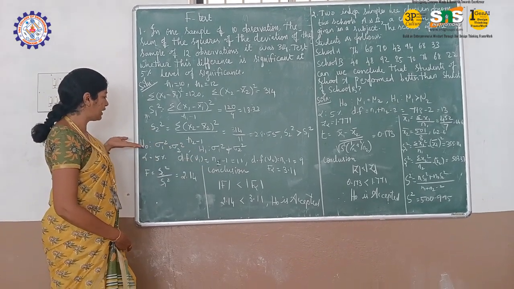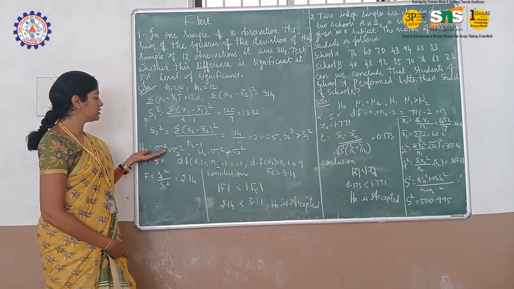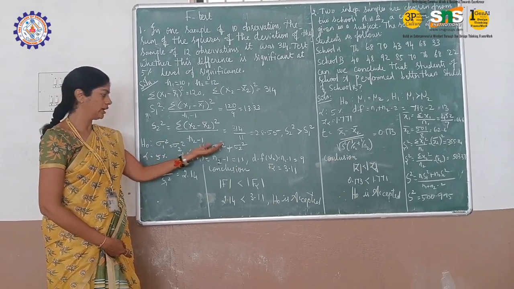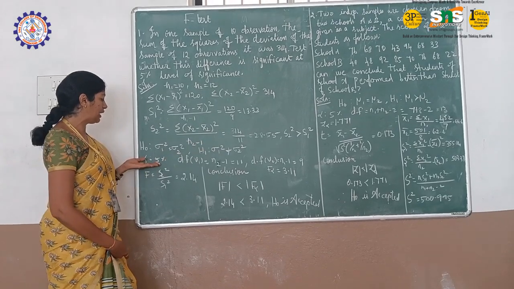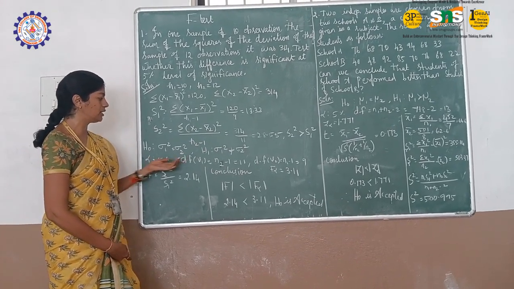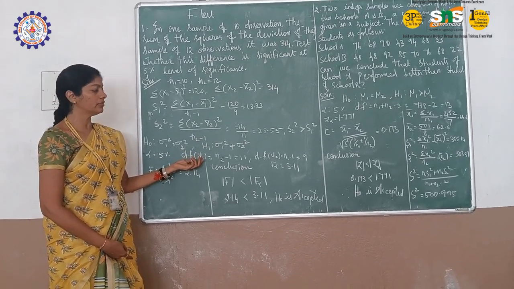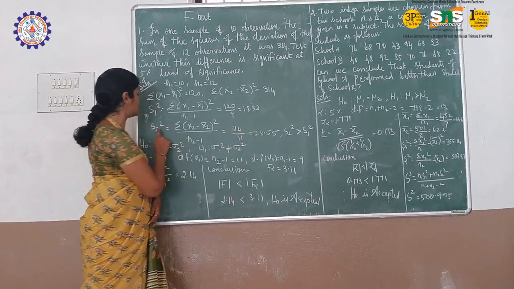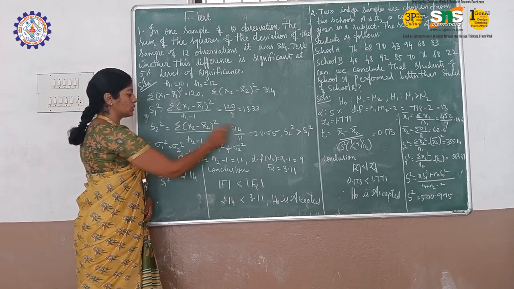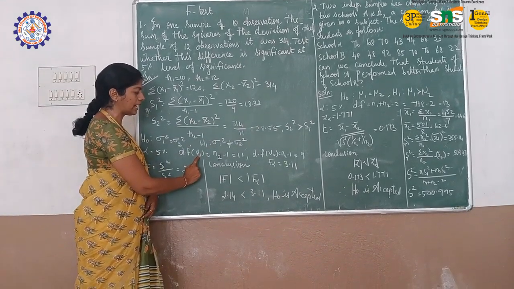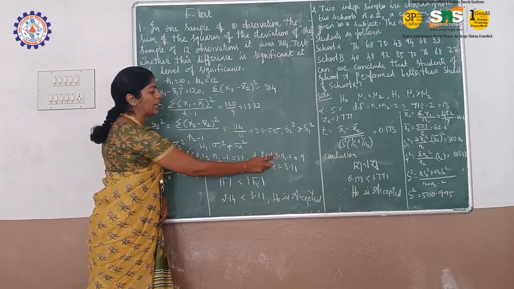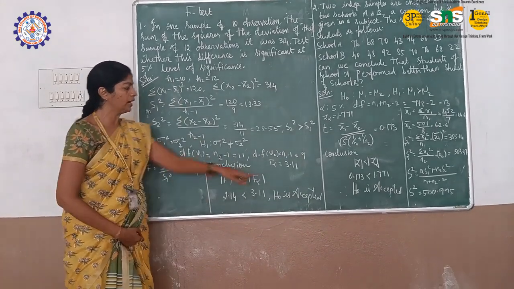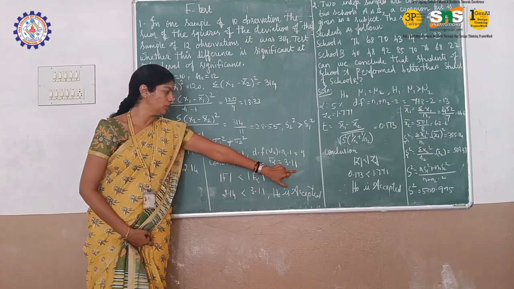So we have to write H naught and H1. H naught is nothing but sigma 1 square is equal to sigma 2 square. H1 is the opposite of H naught. Then we write the alpha value, 5%, and the degrees of freedom. When we come to the degrees of freedom, which one is higher? 28.55, that is s2's value. So we take v1 as n2 minus 1 and v2 as n1 minus 1. Comparing in the 5% table, we get a table value of 3.11.